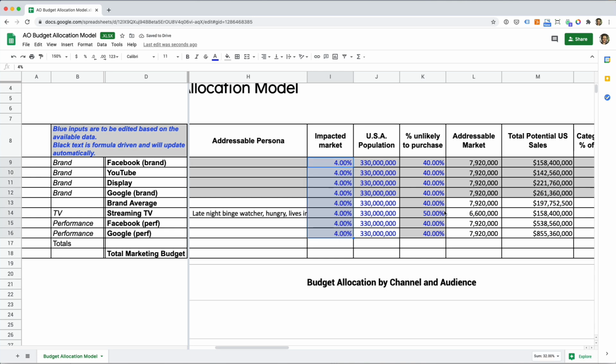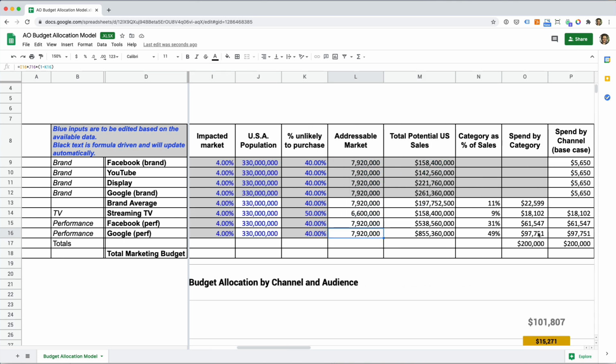Now again, you don't need to be super worried or careful about this portion of the model, because this is just going to get you a theoretical number. We're doing all this to get first your total addressable market per channel. It looks like around 7.9 million; on average, we have 7.75 million. That's my total addressable market. But it doesn't matter in the context of my $200,000 ad budget for the entire year. What's cool is this is going to start helping us allocate the budget across the channels.